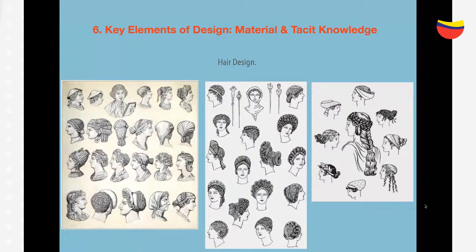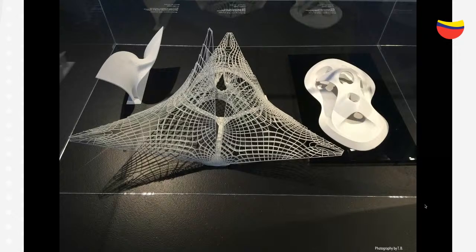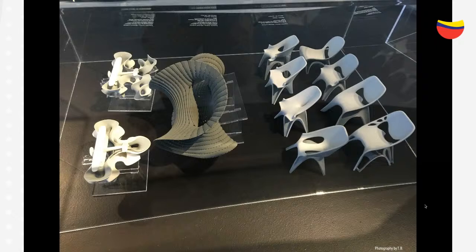So it doesn't mean that this kind of tacit knowledge exists only in the past, but today we also have a new kind of tacit knowledge when we are using our advanced computer programs. So these are a different kind of shapes and forms created by CNC and other technologies. Look at the variety of chairs, right? So this technology is available today. So we can be masters of it and try to create alternatives which will be more suitable to the purpose. So we can experiment as much as we want. These are small-scale experiments, I would say.